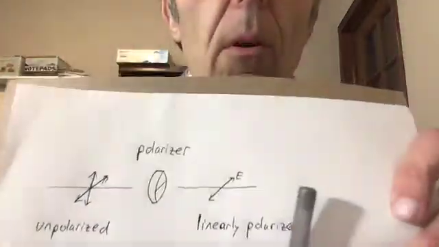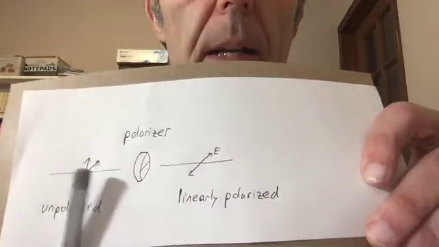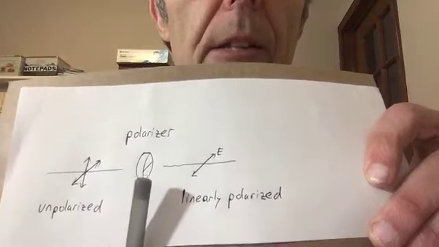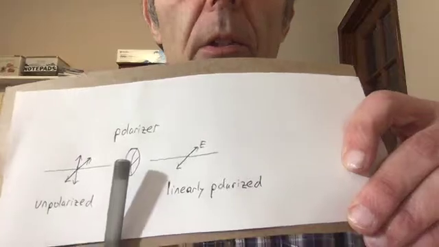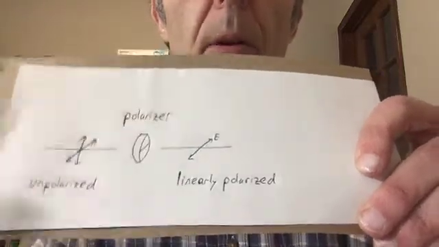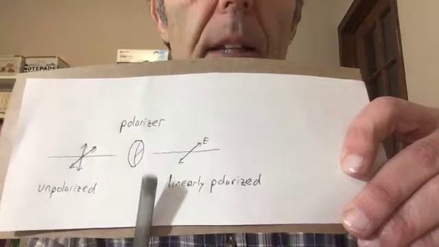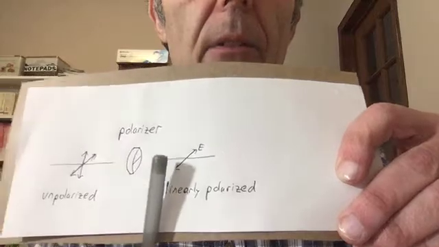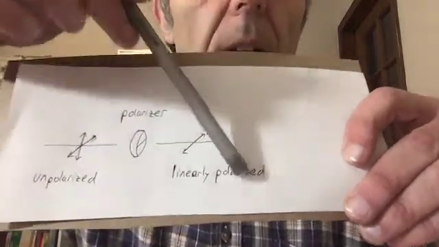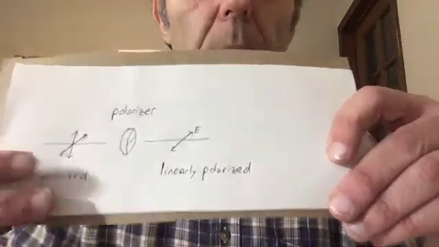You can pass light through a material that's called a polarizer. So here you have your unpolarized light. The electric field's a mixture of the two different states. And you pass it through this thing, which is a polarizer, which will absorb one polarization state of the light. In this case, it'll absorb the light that's going up and down, and it'll allow the light that's going back and forth, left and right, to pass through. This little line that's here in the polarizer shows you the direction of light that gets through the polarizer.